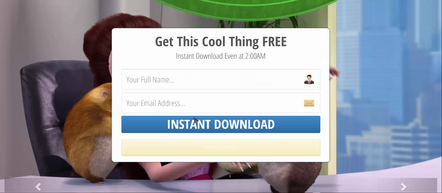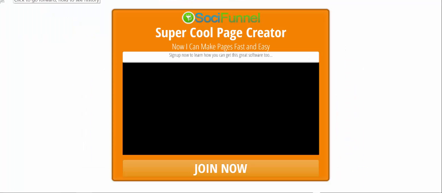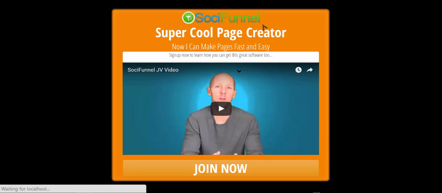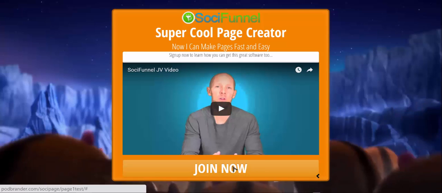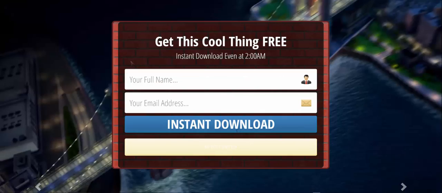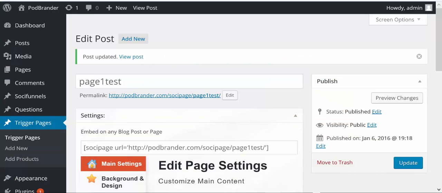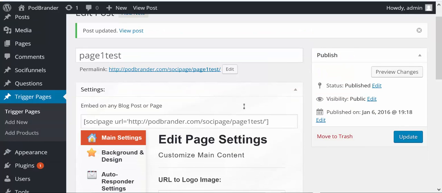So now we go back here, and again, we have to refresh it. And when we refresh the page, you can see that now it's loaded in an orange box. I would obviously change the button color if I was going to go with orange. And then when you click that, it gives you the brick texture for the second box. So you could customize the boxes as well and the look and feel of it that way.